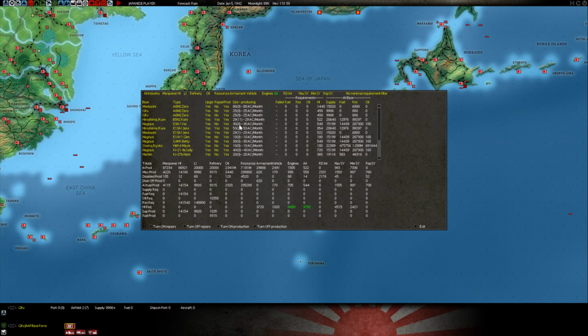It's 1,000 supply a day to build these factories up. So every day that we're not burning 1,000 supply, that's money in the bank for us. So we're getting kind of close on that. That's good. Okay, research and development on air.